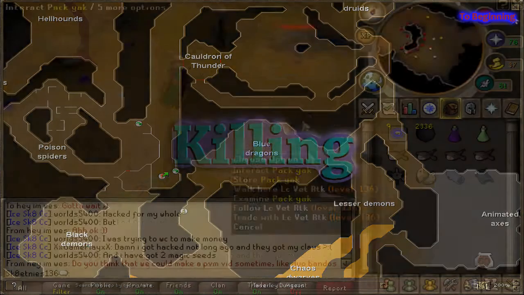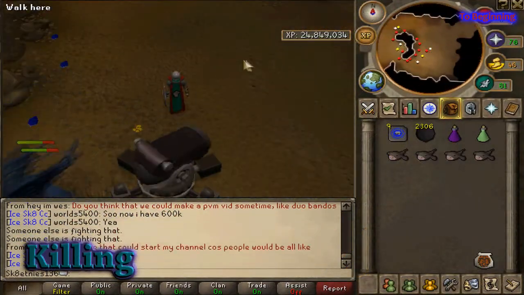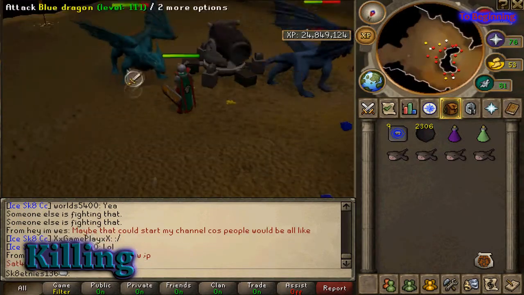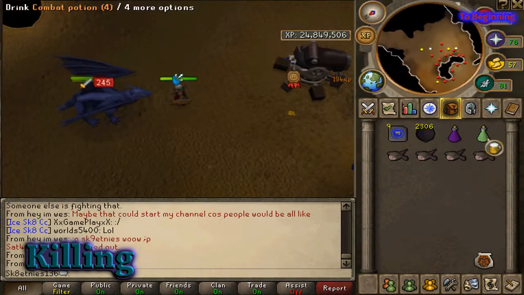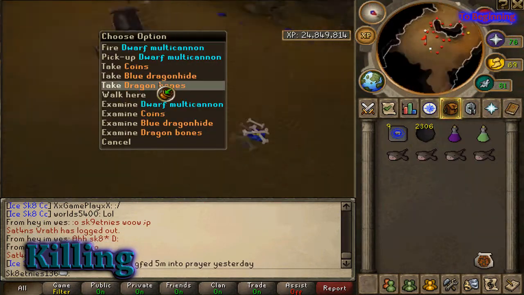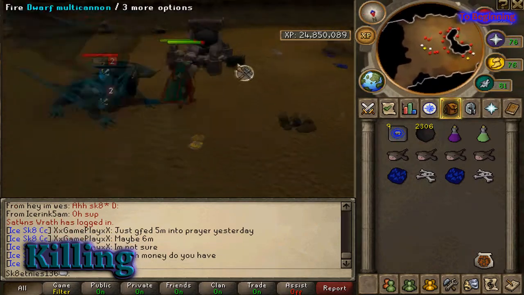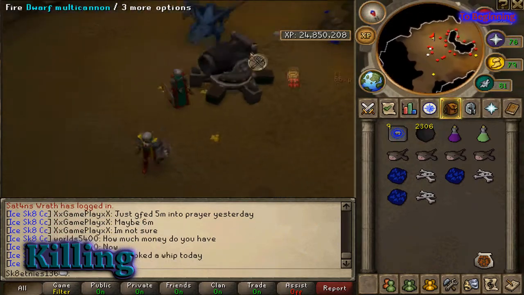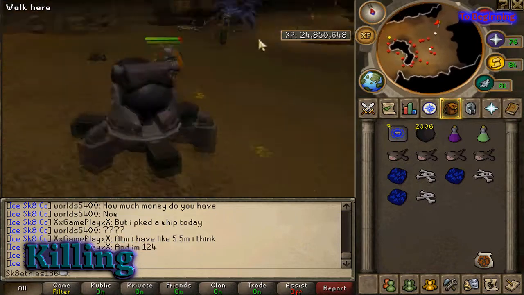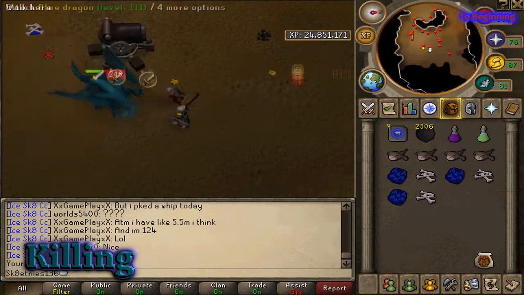Alright, so once you get down into the dragon lair, there might be a lot of people here, but if you set up your cannon, a lot of them will either move, hop, or won't even get the kills because your cannon's going to take them. But just pot up, fire your cannon, and kill away. Use quick prayers if you need. If you're teleporting to your house, I highly recommend using quick prayers because then you can just recharge in your house. But yeah, just pick them up and use your familiar, and then that's everything.